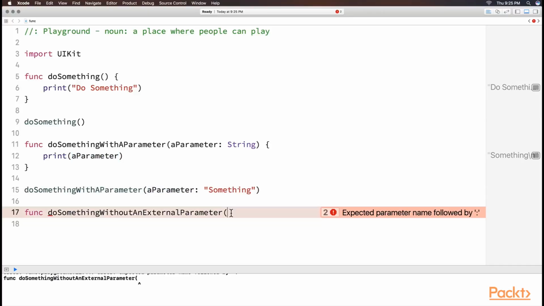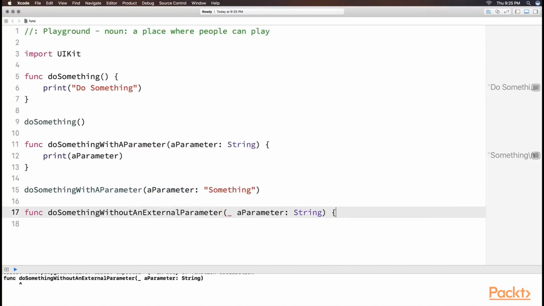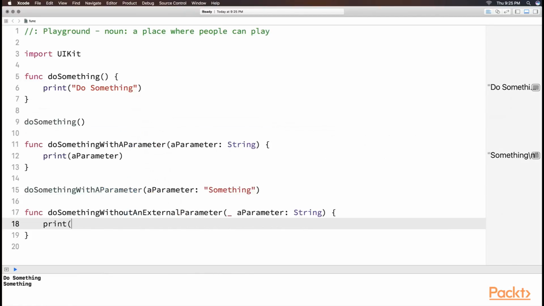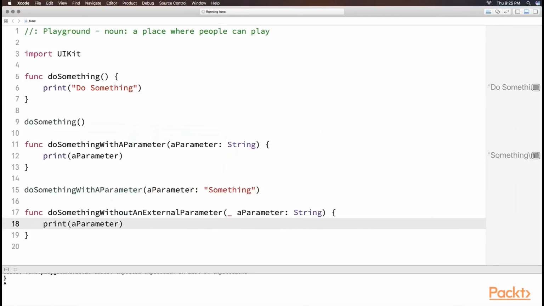When we make this function doSomethingWithoutAnExternalParameter, we provide an underscore saying that we don't care about the external parameter, and then we write aParameter, which is the internal parameter, and we make it of type String. Then we can print aParameter, because this is the internal parameter name.